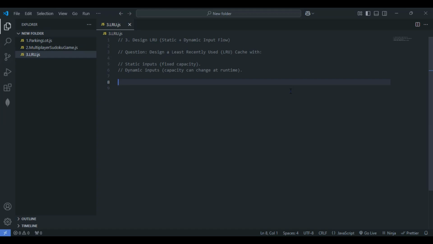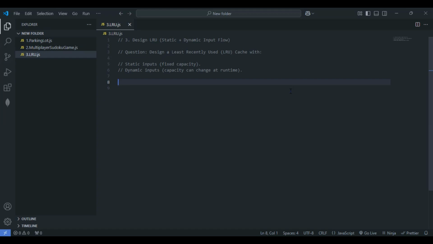Let's ignore the LFU part. So let's go with these two things: LRU evicts the least recently used items when the cache reaches its capacity, and we'll be using the combination of map and doubly linked list for efficient operations, right?